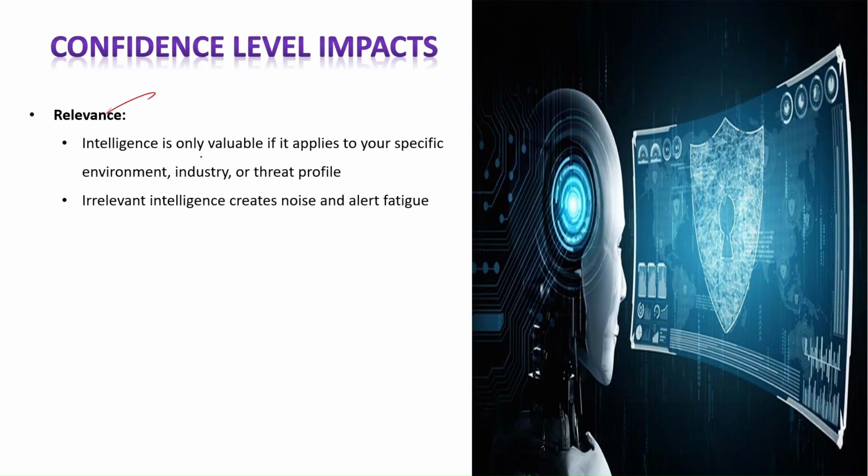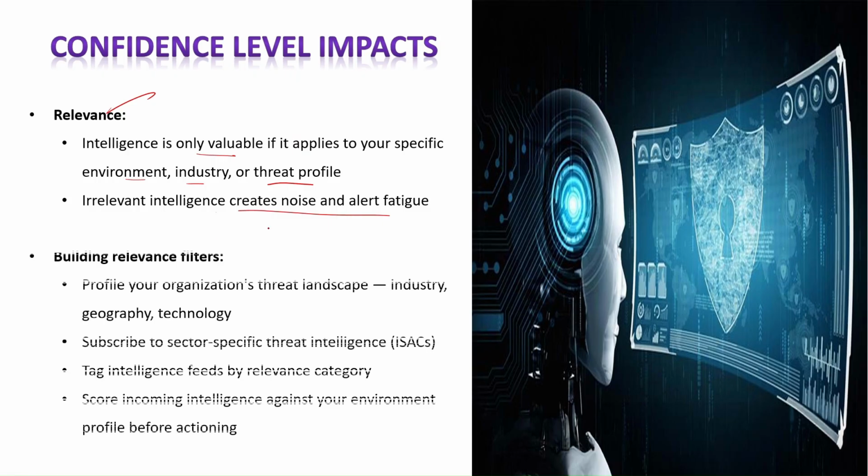Relevance: intelligence is only valuable if it applies to your specific environment, industry or threat profile. Otherwise it is irrelevant, and irrelevant intelligence creates noise and alert fatigue. So building relevance filters means profiling your organization's threat landscape, that is industry, geography and technology. Subscribe to sector-specific threat intelligence, that is ISACs. Tag intelligence feeds by relevance category and score incoming intelligence against your environment profile before actioning.